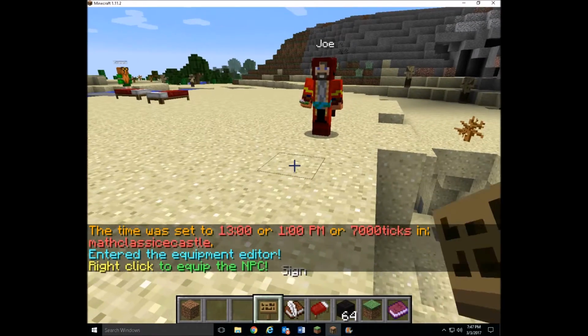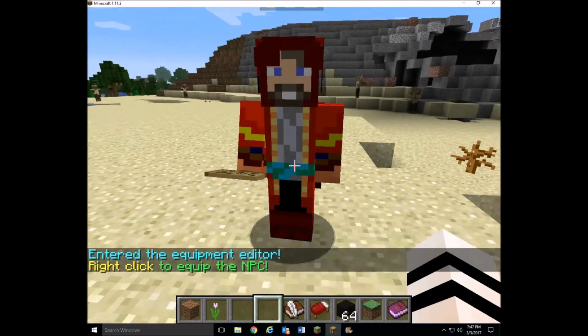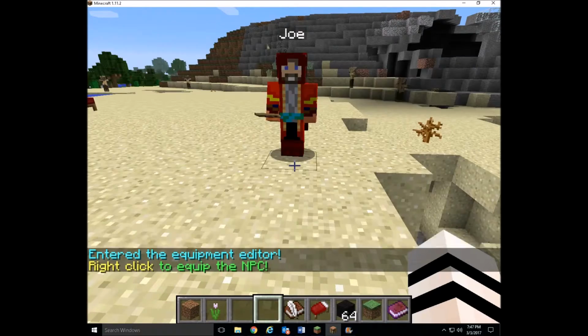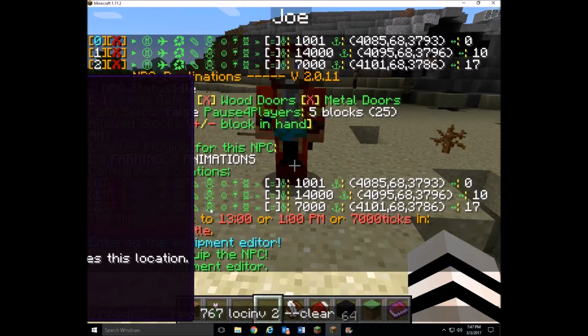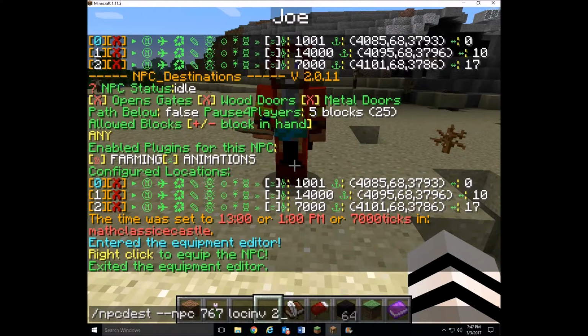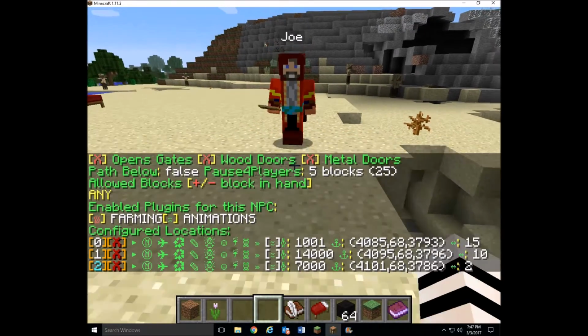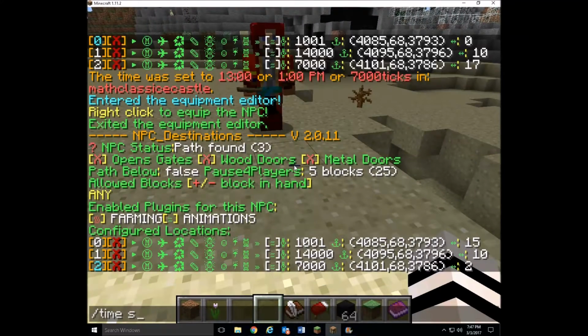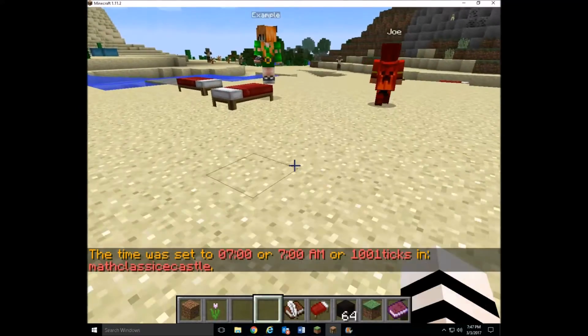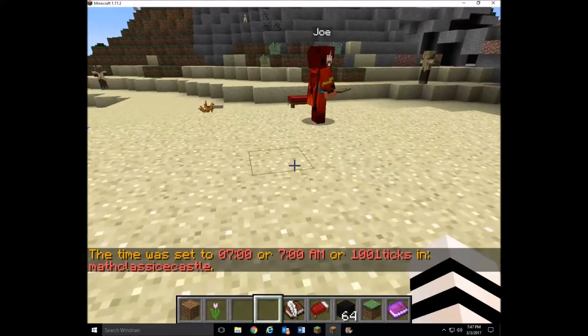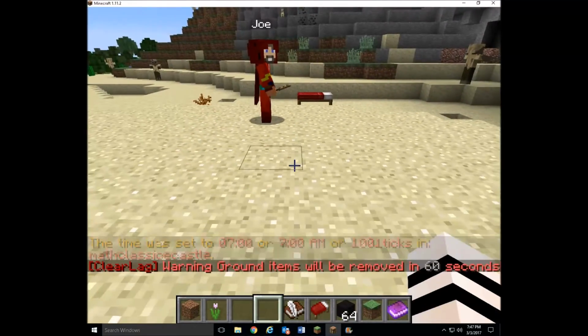And now we'll go NPC equip, and we'll give him something new. We'll go NPC equip out, and we will go location inventory 2. So it's this little snowman guy, but then we're erasing where it says clear, and we're getting him to hold something new. So let's go back. He's going back to his earlier location. And will he change his items?